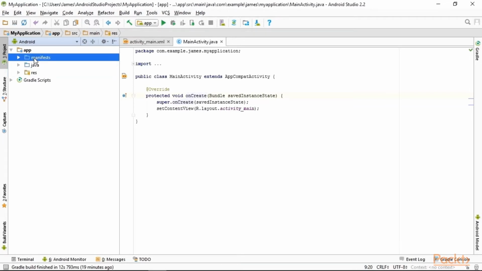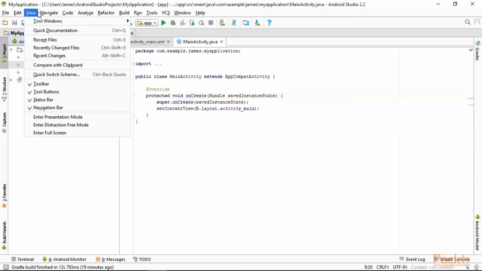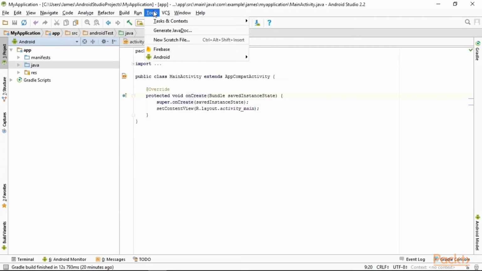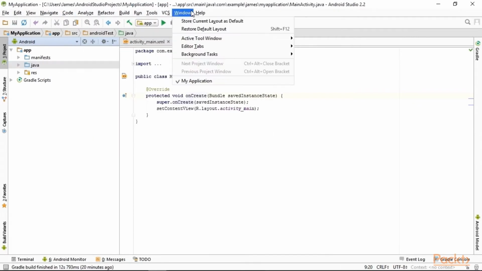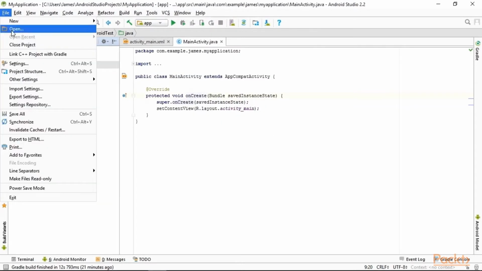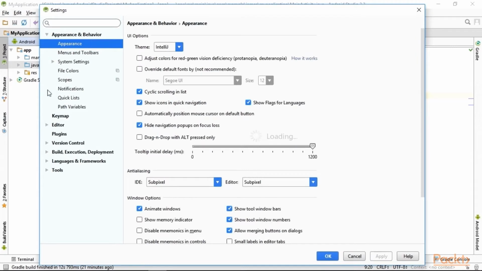It's a bit slow, but it's there nonetheless. If we go up to the top here, there's again nothing much that we're going to be using. So I urge you not to be overwhelmed here. The only thing that I think we will be going into is, if I can even find it, it was under file settings the whole time. These things always elude me.